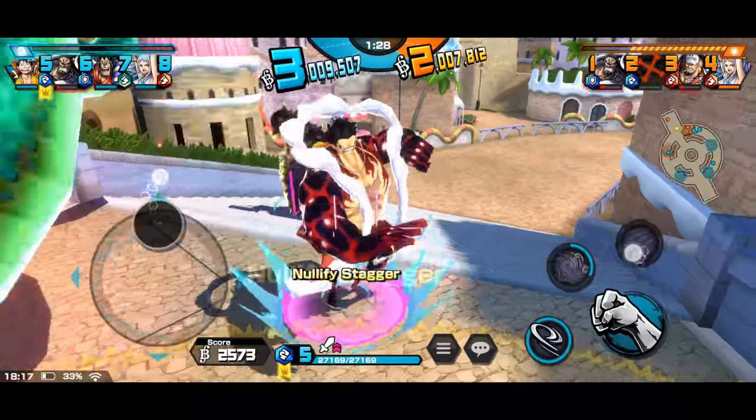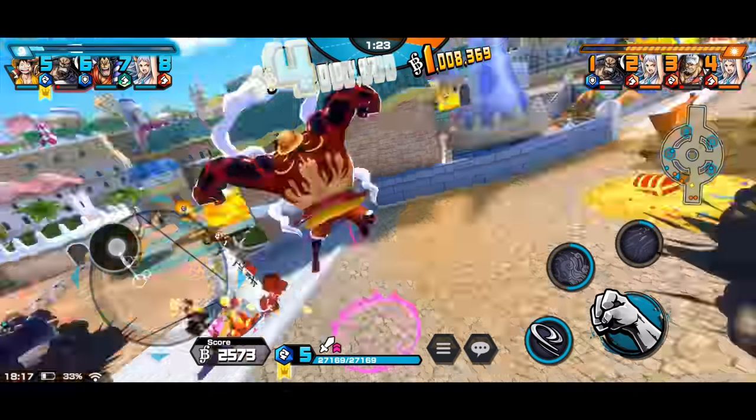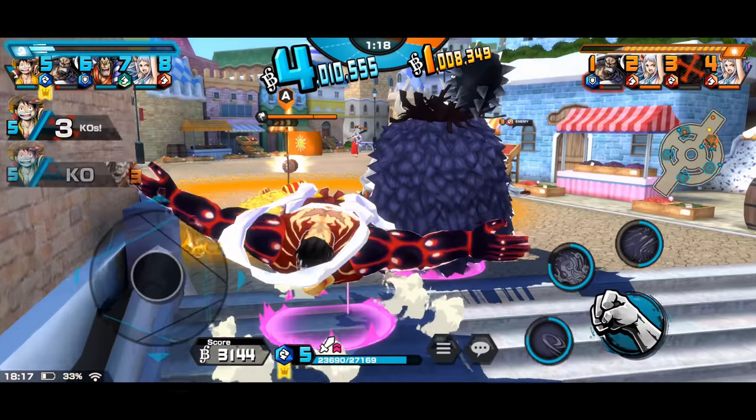So I use my skill 2, I think I hit him. However, I use my another skill 2 a bit too early. So my aim is to kill this Akainu. Yep, got it. And next is this Kaido.